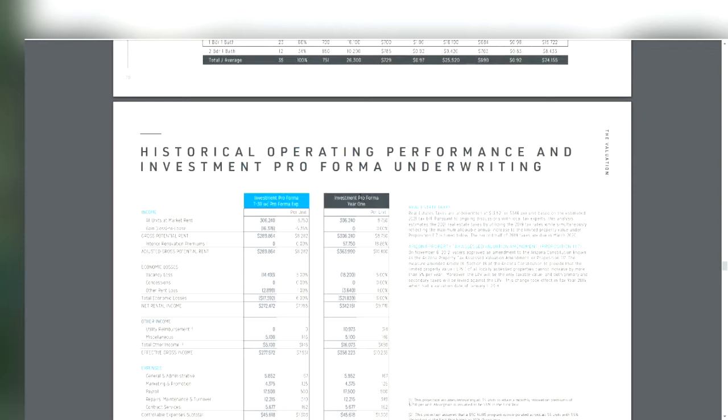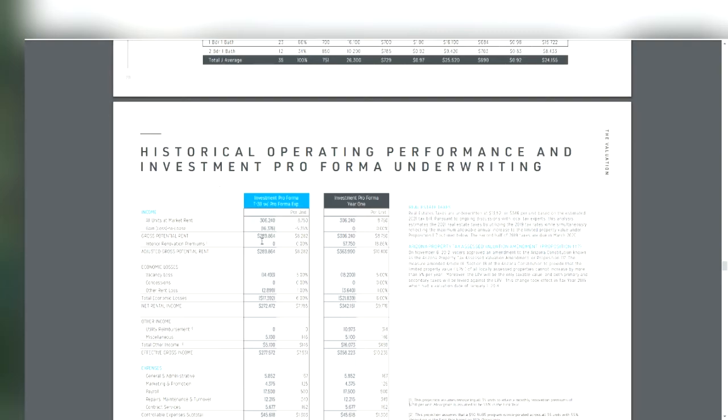Now, you want to kind of stay away from the pro forma information when you're underwriting, because this is more of just a hypothetical situation, the best case scenario. And brokers typically put that in here just to highlight the potential. Now, when you're actually renovating the property, going through your business plan, yes, you want to project this is what we want to get it at. But you always want to look at the current, the trailing 12, because it shows you down to the penny what everything is actually operating at.